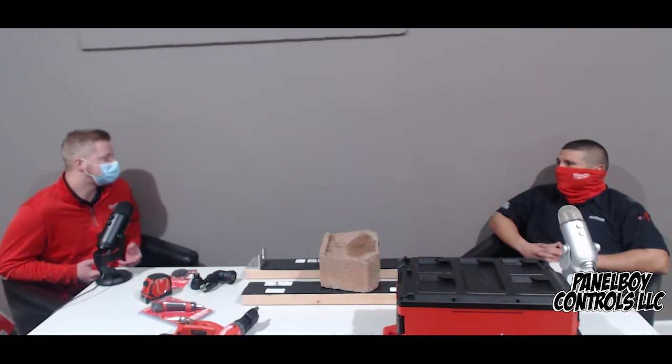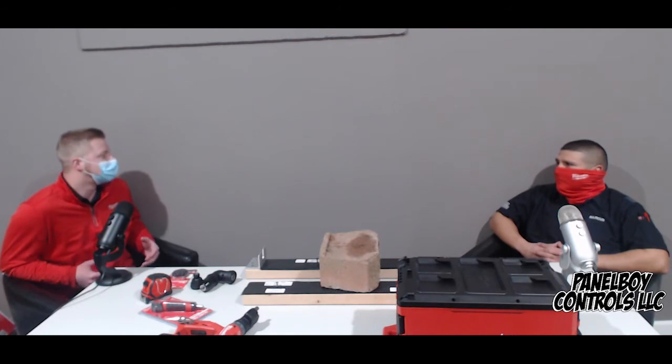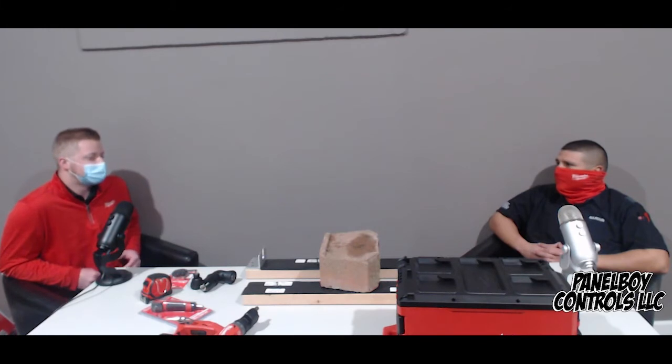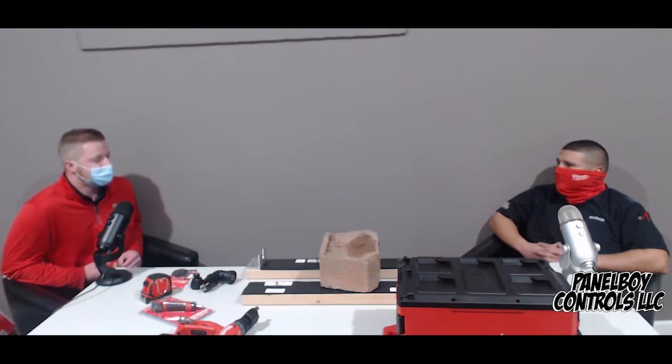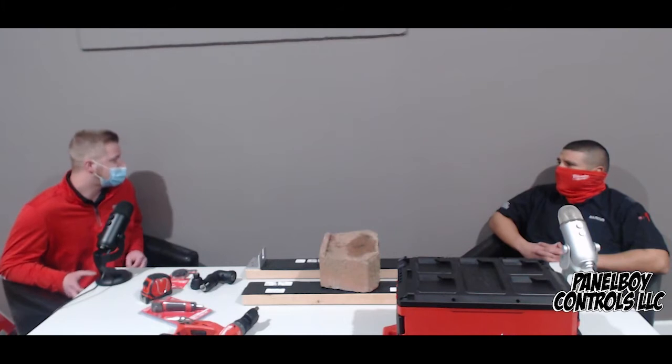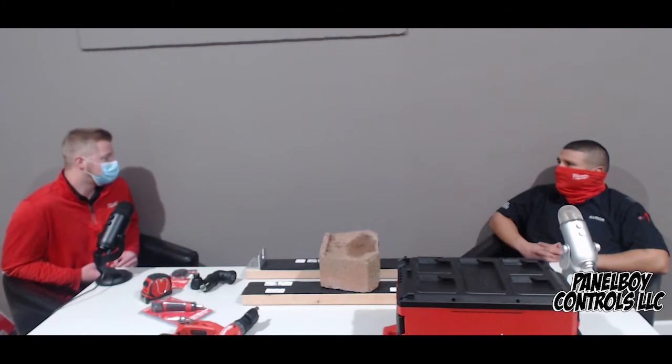So in 2008, they came out with their M18. And they made the battery, the charger, and the tool all talk to each other, which is called Red Link technology. With that, the battery allows the tool to know when it's dying. There's a circuit board in there with computers and technology, and that helps the tool. It will keep it safer. Yeah, the lifeline. At the same time, it will make it last longer because it's not overloading.